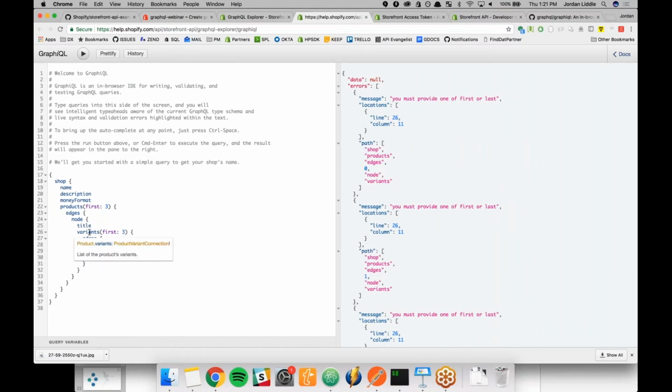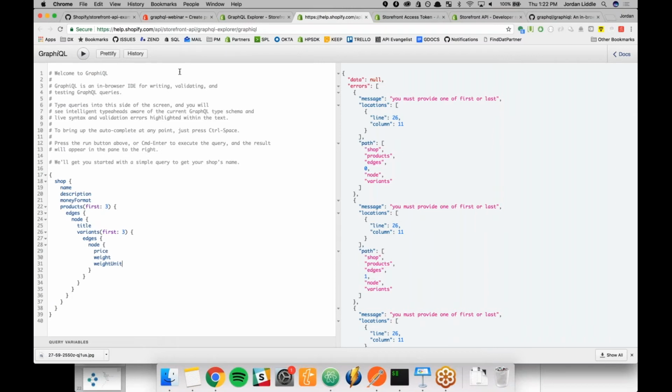And you'll notice that this actually is called the product variant connection. We can even load up the documentation in the side panel if we wanted to explore a little bit more about what fields are available. But we can also just ask. We can say, well, what about price? What else does a variant have? It also has a weight. Sure, weight unit. Why not?